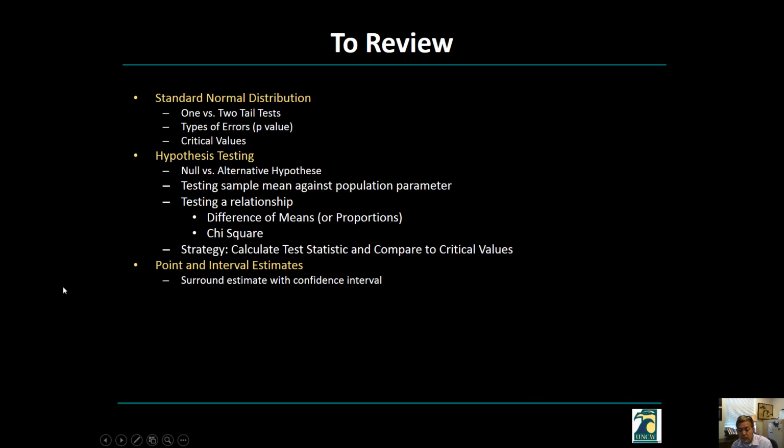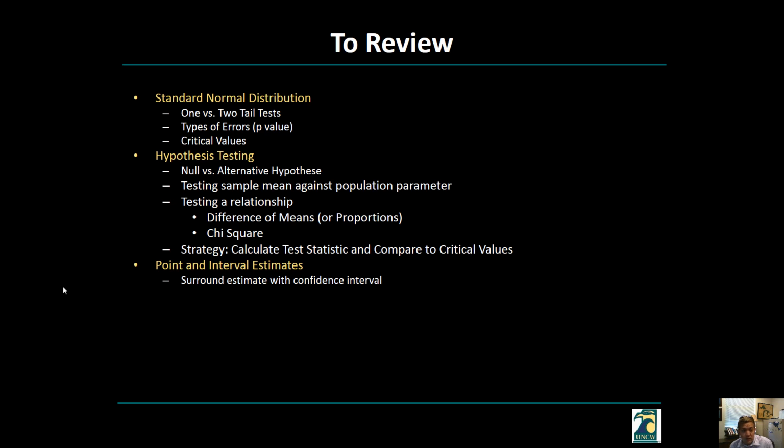So just to review a little bit, again, lots of stuff going on here. Please feel free to go back, rewatch some of these sections, make sure that everything in your notes is good. Look up some things in the textbook, see if that helps you understand these concepts, because again, everything moving forward will add on to this. But we considered the standard normal distribution, and we learned about the difference between one and two-tailed tests. We learned about the different types of error. Specifically, we're interested in type 1 errors and the probability, or the p-value. We'll talk a little bit more about that, the probability of making a type 1 error. And we've decided we're willing to be wrong 5% of the time. And using that, we used the standard normal distribution, or just now we used the chi-square test to calculate what our critical values are. All right.